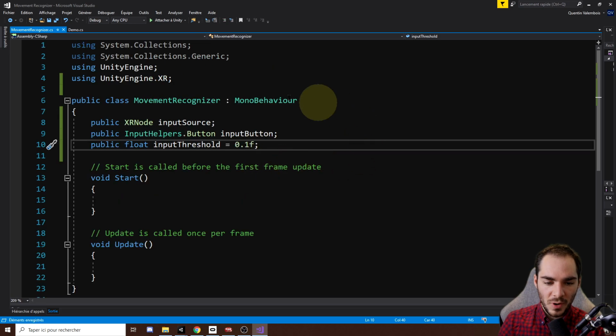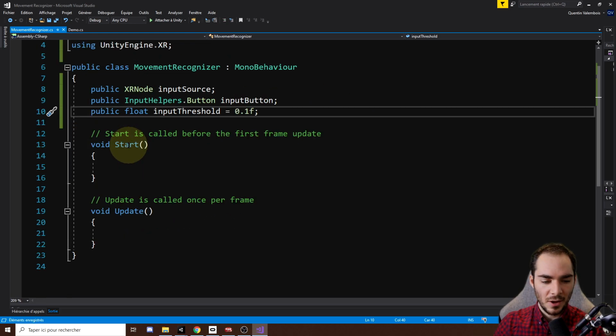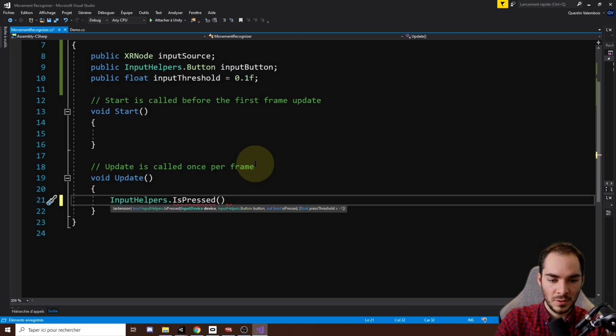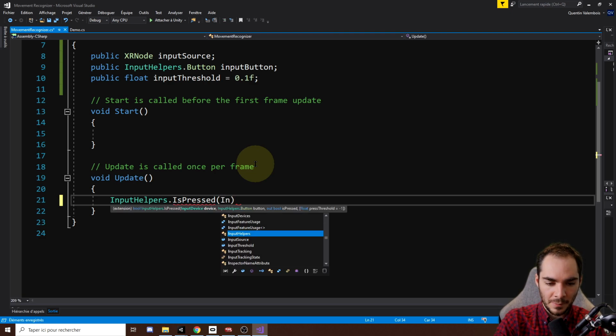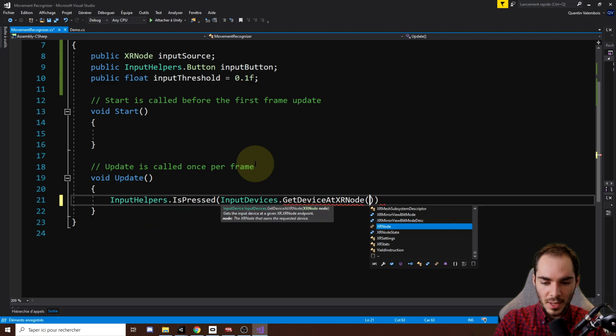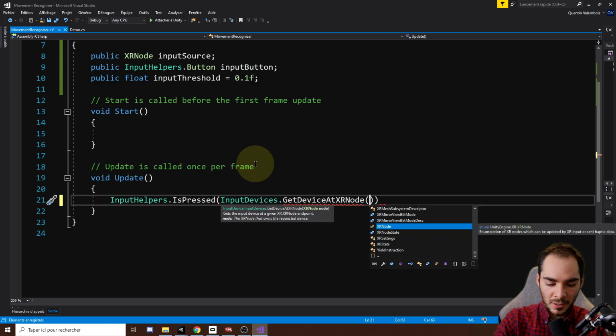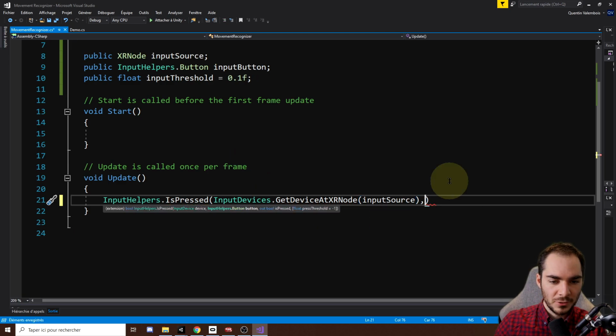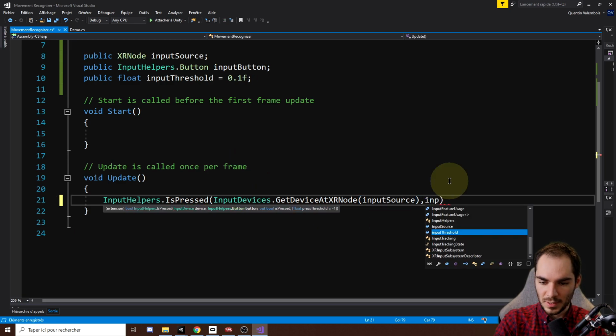And there you go. Now with this, we can check if the player is pressing on a button by doing this with InputHelpers.IsPressed. And then as you can see, we need an input device. So I will do InputDevices, with an S, GetDeviceAtXRNode, so the first one, and then give it our input source variable that we made. So the second parameter is the input button.